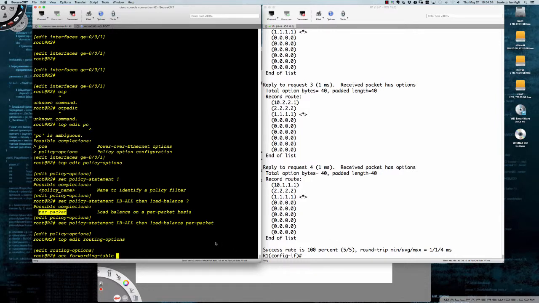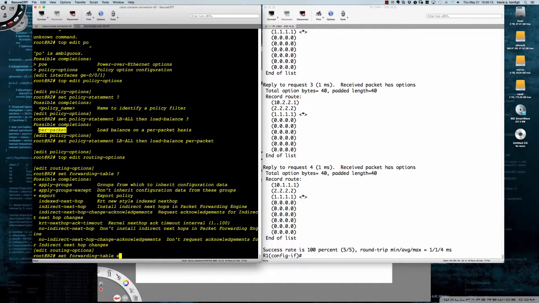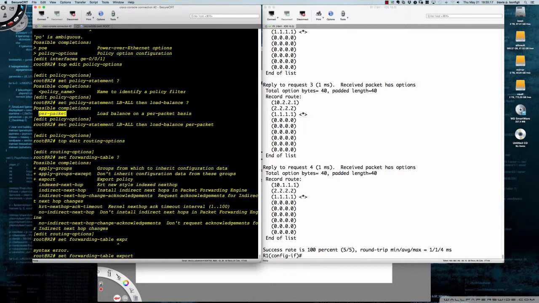I'm actually telling the JunOS forwarding table that I want you to load balance per flow across to all destination prefixes, right? So I'll put in here set forwarding table, and then we're going to say export, and then the name of our policy statement. Well, we just called it load balance all, or LB-ALL.